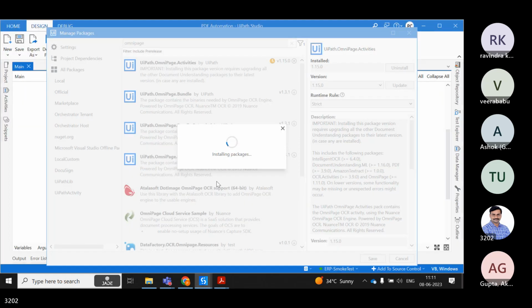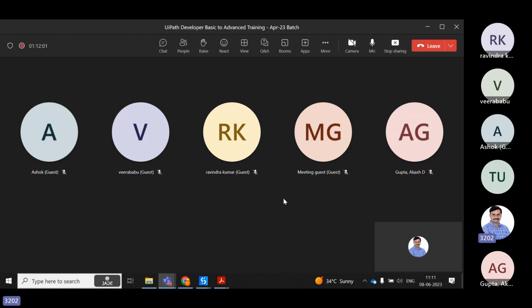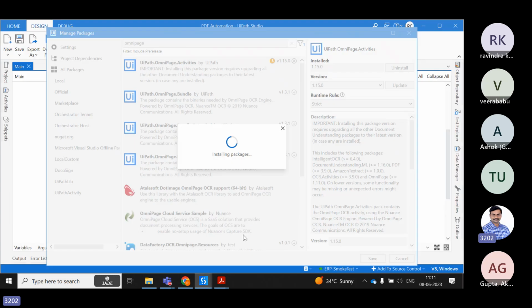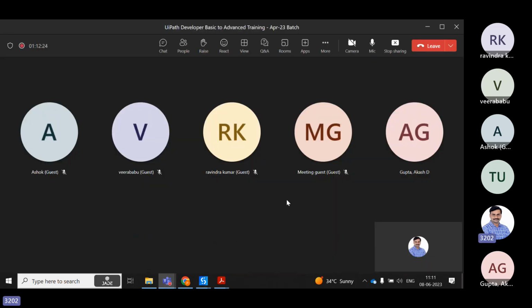Okay, it's still going. Yeah, still loading and loading. I'll do one thing, let it get installed. That is the way we generally install things, and we'll pick up how we read with OCR tomorrow. Will that be fine? We are waiting. Yeah, it's been 10 to 15 minutes at this place only. Without that getting installed, we cannot do anything. So, okay.